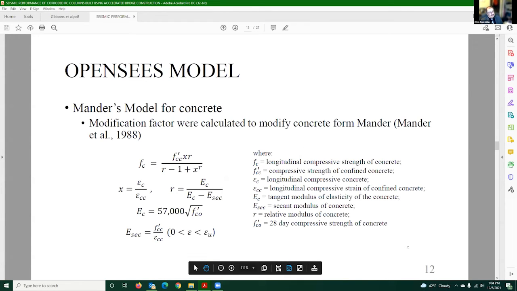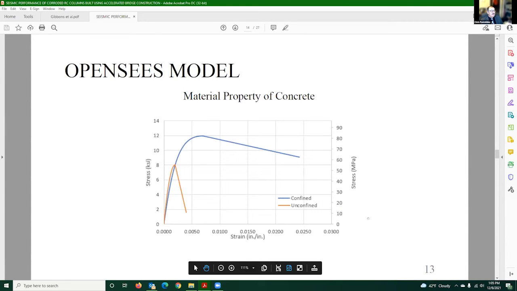So in order to use the model, we defined the Mander model for confined concrete. And many of you are familiar with it. It actually provides the effect of confinement of those steel spirals on the confined concrete strength capacity, both for axial force, axial stress, and axial strain in the column. So this is a very sophisticated model. And the reason we chose it, of course, is that it can represent even the case where the bars start corroding, as I will show you in just a minute. And so this shows, for example, the stress strain curve for unconfined concrete. That's the orange line. And then when you confine it with steel spirals, it shows in the blue line.